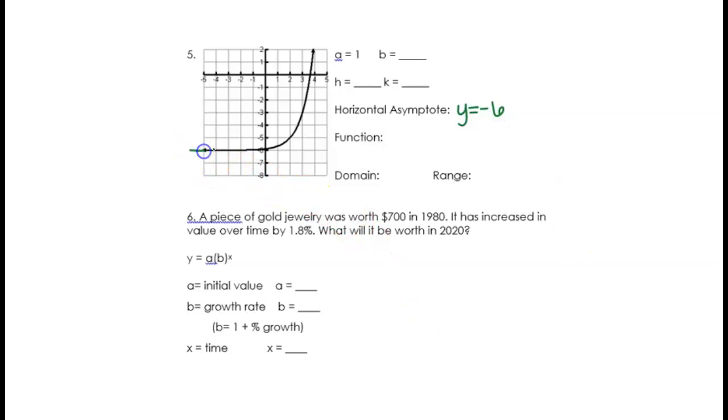Oh, do you? Okay, well then let's go to the domain. On the count of 3, I need that. 1, 2, 3. All real numbers. Again, I need you to calm down with the excitement. You're like too early. Okay. Let's go to the range. So think about your range. I need that on the count of 3. 1, 2, 3. Y is greater than negative 6. That sounded lovely. You're getting the hang of it.